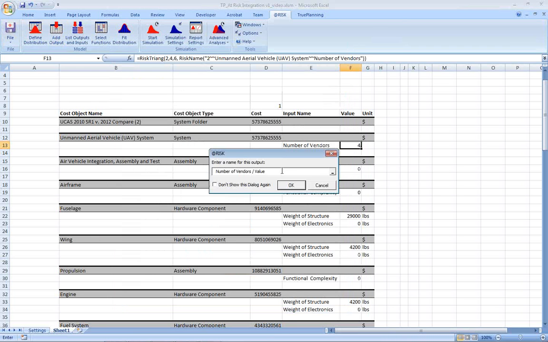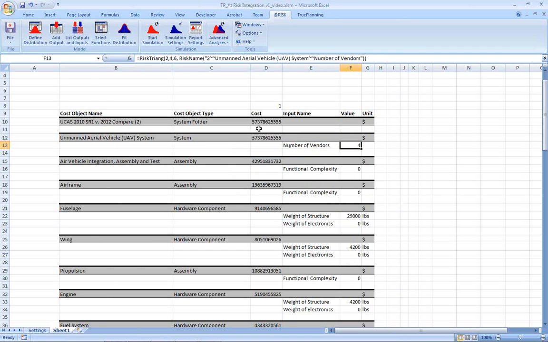Add output. This basically allows you to construct a cell that looks something like this, where you've got a value, you've assigned a name to it, and you've told at-risk you want to monitor this cell. After it's set inputs for all the cells that have an input function defined for them, and turn the crank on Excel, and those values change, it's going to capture those changing values, and that's what it's going to build the curves on.